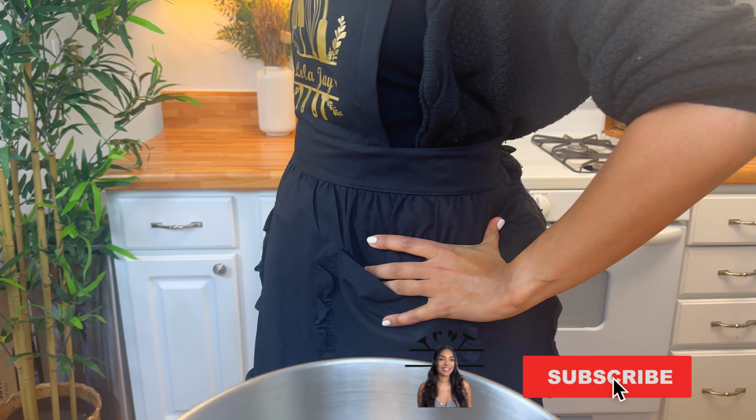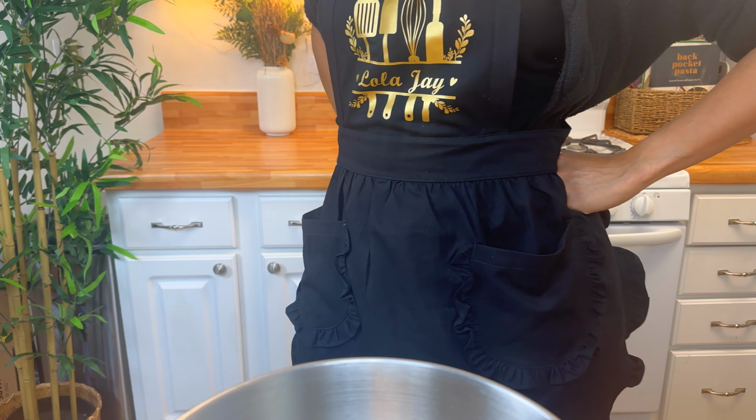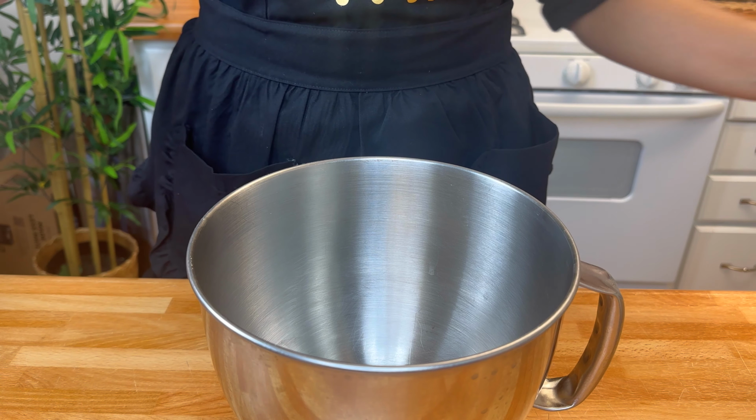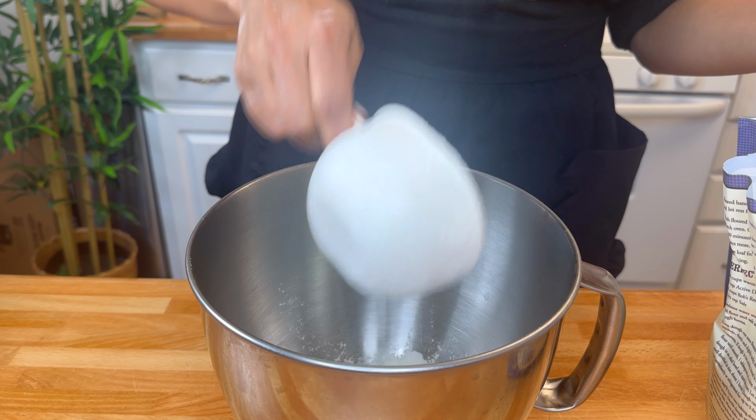Shout out to my super talented friend, Steph Taylor Live, for gifting me this super cute apron. I'm so obsessed with it. Had to debut it here. So now back to our regularly scheduled program.